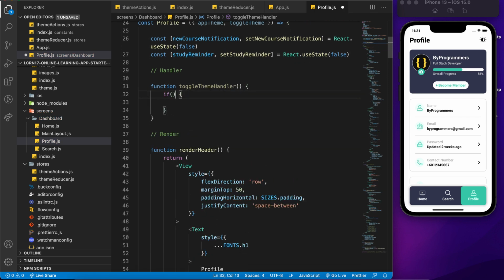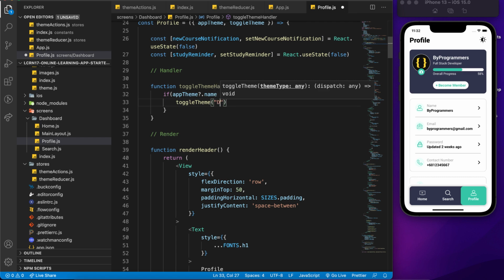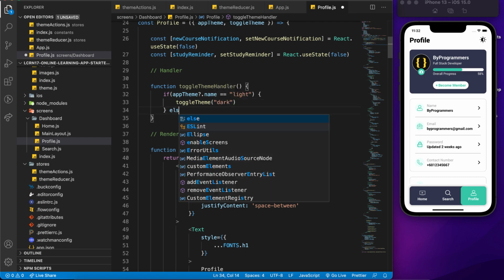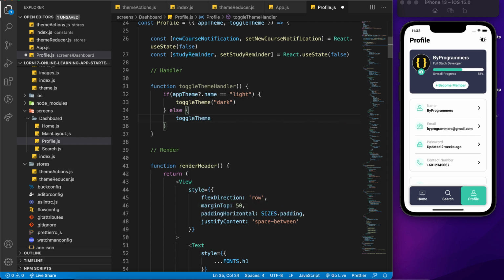Alright, so we need a handler function called function toggleTeamHandler. Now if the appTeam.name, which means the currently selected app team, is equal to light, then we are going to call the toggleTeam action by passing dark over. Else I'm going to trigger the toggleTeam action by passing the light keyword over.